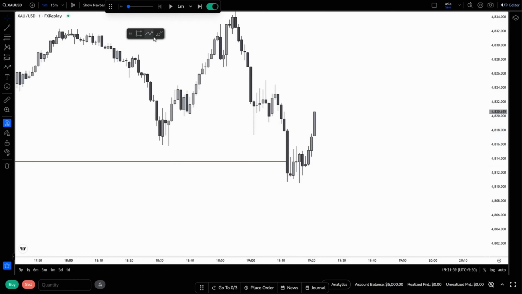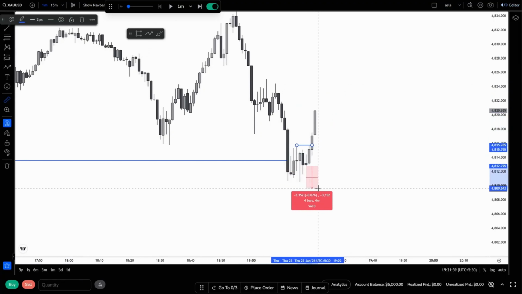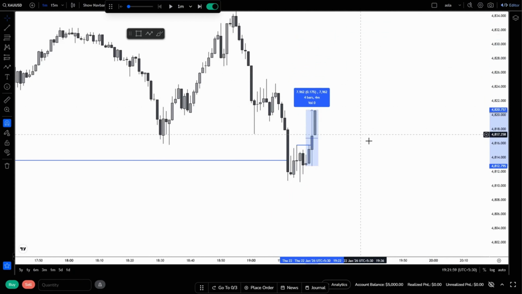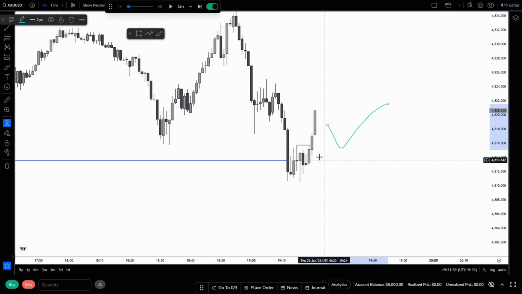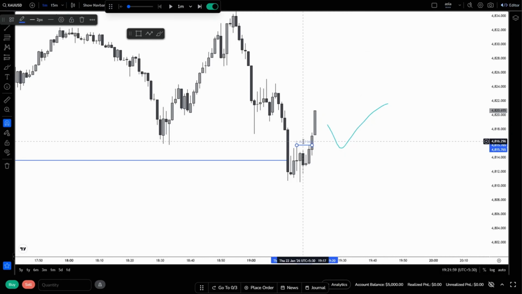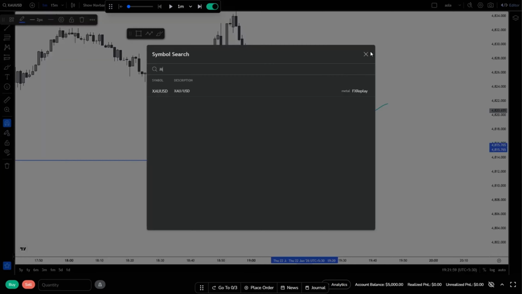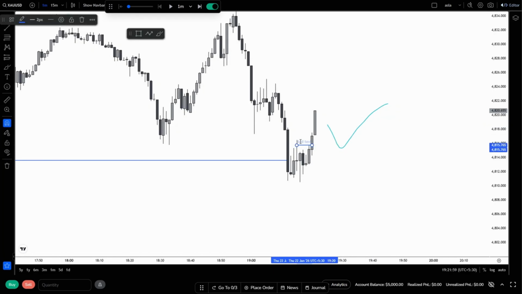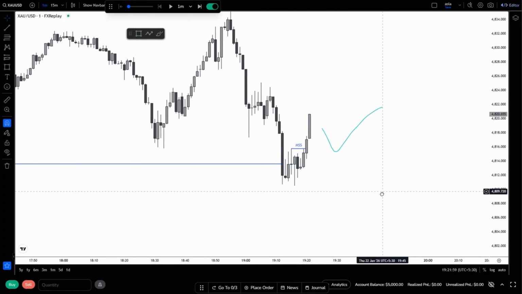Price takes the high. But more importantly, look at how it takes the high. We do not just poke above the level and immediately fall back down. We get a strong push through the level. That displacement is the key difference. This is what tells us that this is not just another liquidity sweep. This is a valid market structure shift. Notice how price does not instantly reject. Notice how price holds above the level after breaking it. Because of that displacement, we now have a clear shift in structure to the upside.